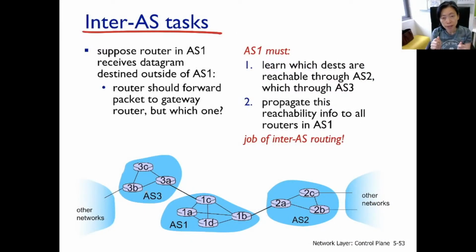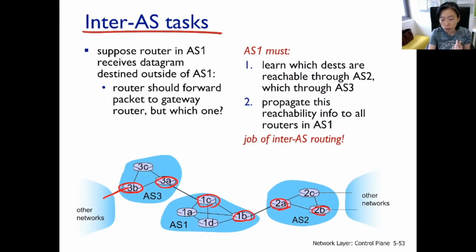To make sure the interplay of the intra-AS and inter-AS routing is more clear, let's take a step back. Look at AS1 here, 1A, 1B, 1C, and 1D. These routers within the AS would run the intra-AS routing, therefore they would know the shortest path to each other. No problem. Now, at a higher level, the inter-AS routing level, we have these gateway routers. 1C and 1B are the gateway routers of AS1. 3A, obviously, is a gateway router for AS3. But you see here 3B also has connectivity to outside, to another AS. So 3B is also a gateway router for AS3.